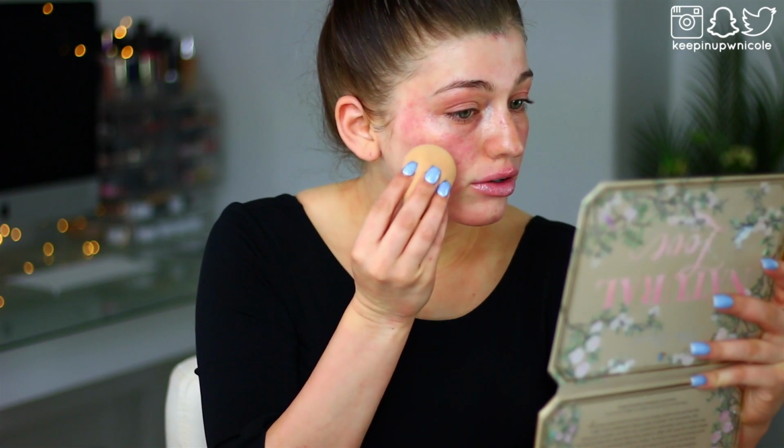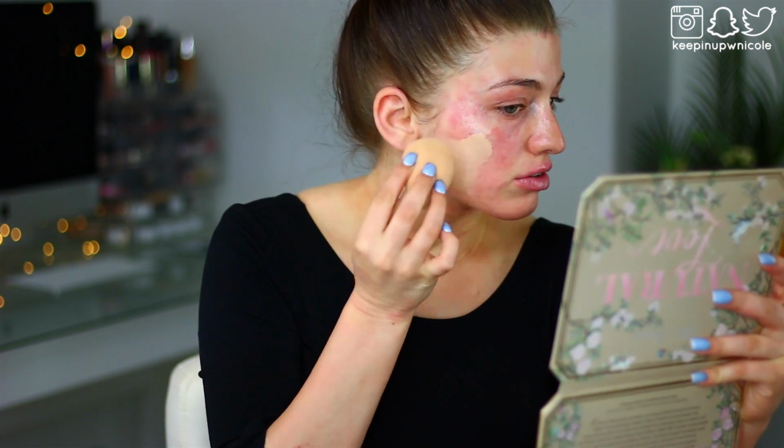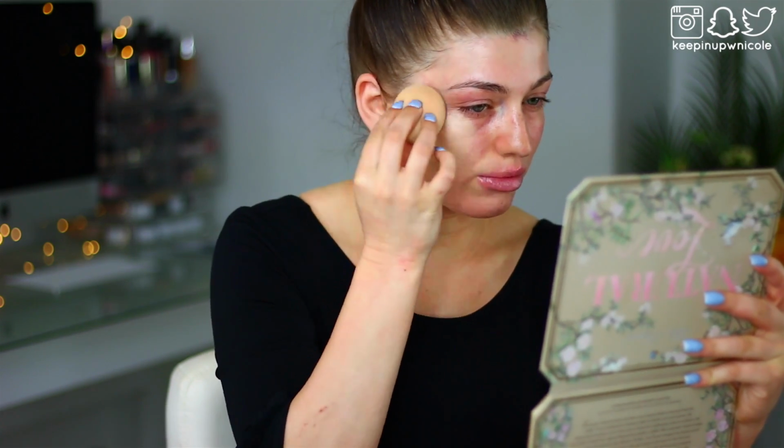So for foundation today, it's my very first time trying this, so I really hope I like it because I've heard really good things about it. This is the Dior Skin Forever Foundation. I'm really excited to try this. I'm not kidding, I have heard so much about this and it better live up to its hype. That's all I'm saying. Okay, so here we go. Hopefully I like what I see. So far so good, but you can't ever tell when you're just barely putting on the foundation, you know what I mean?